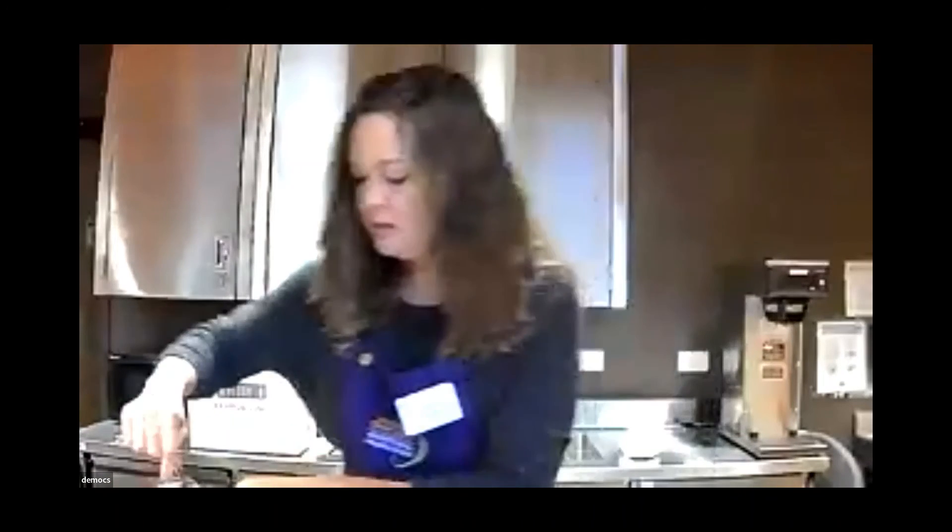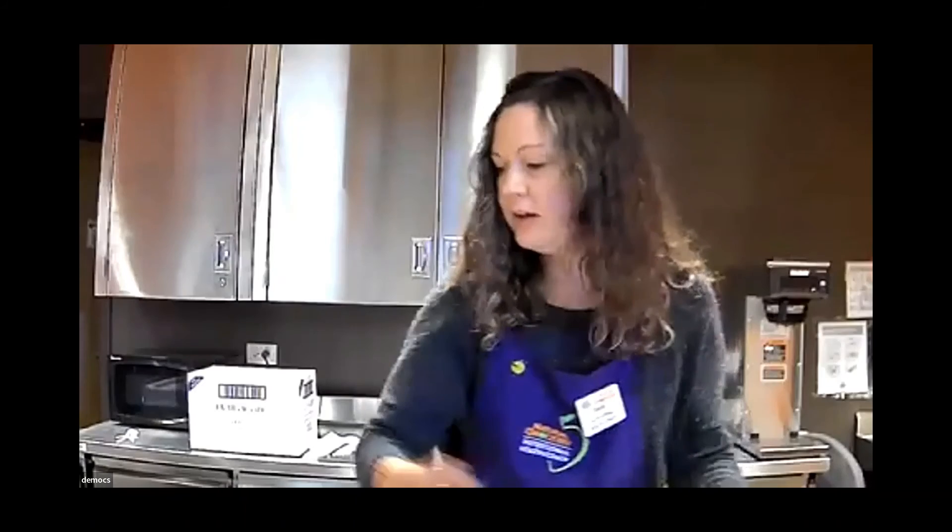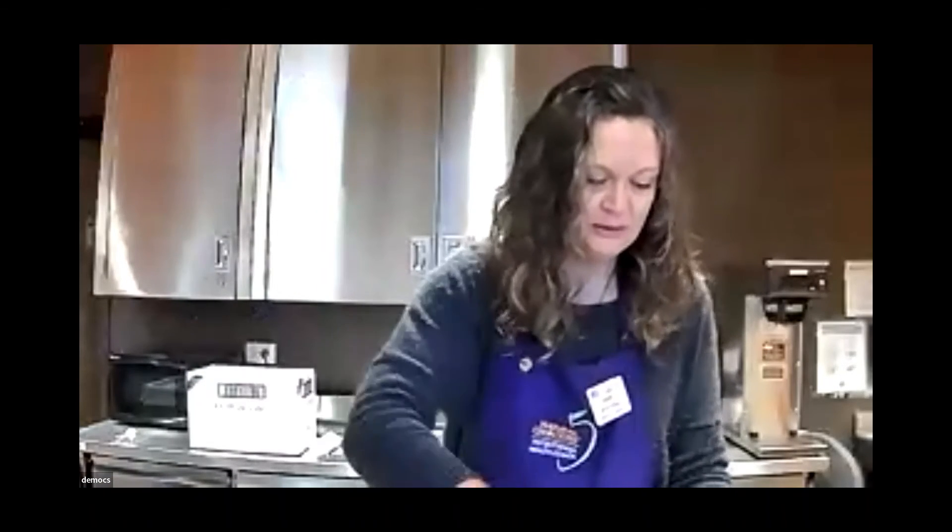Let me go ahead and get started with making this pie crust. For this recipe, we're going to do two cups of almond flour. Almond flour can be a little bit lumpy, so you can either sift your almond flour or just take a little extra time to stir it. I'll admit I tried to do this recipe earlier and forgot that you actually don't want to bake the pie crust as long as the recipe says — it's supposed to bake for 12 to 15 minutes, but I think it only needs about 10 minutes, because then you put a filling in and bake it even more, and almonds can burn kind of easily.